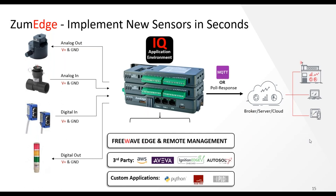So we spoke about pull response, which is how we've done SCADA for 30 years. Ask a question, you get a response. Some of the downsides of using a pull response protocol is that the protocol will ask the same message even if the data hasn't changed. Let's say you have a tank level that doesn't really change throughout the day, but you continually ask that tank what the level is every 5 minutes. Even though you're getting the same answer every time, you're using time and space on the wireless network to do that.